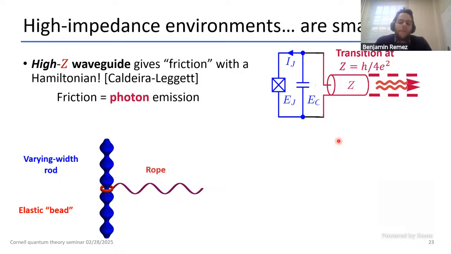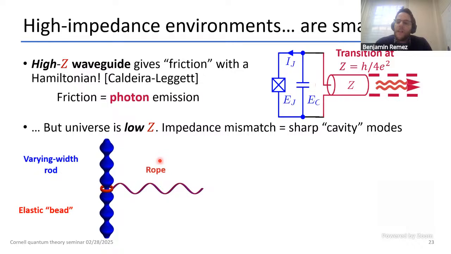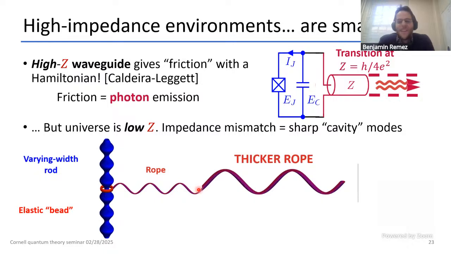So now, the problem with this construction, if you run an experiment, is that we've created a very high impedance transmission line, or like a very high impedance rope. But it has been artificial, and the vacuum is a low impedance medium. And so eventually our experimental system ends somewhere. The fridges are very small. And beyond that is the very large rest of the world, which is very low impedance. And so this would create an impedance mismatch at this interface. You can think of this rope analogy where there's an end to the rope, and at the end of the rope, there's a thicker rope, right? And so this mismatch point will cause reflections of waves traveling up and down.